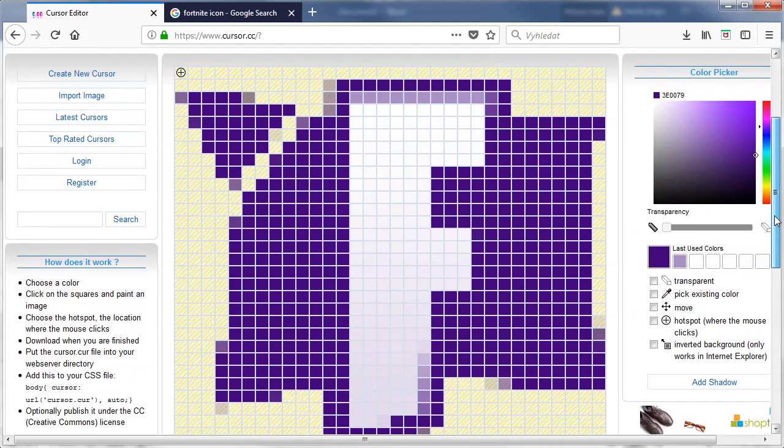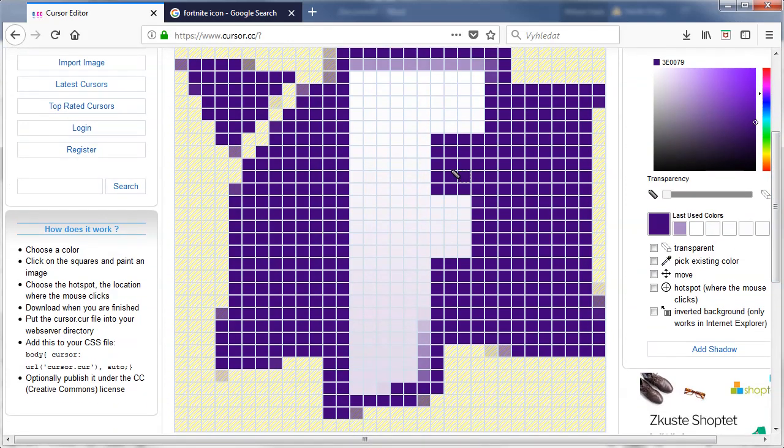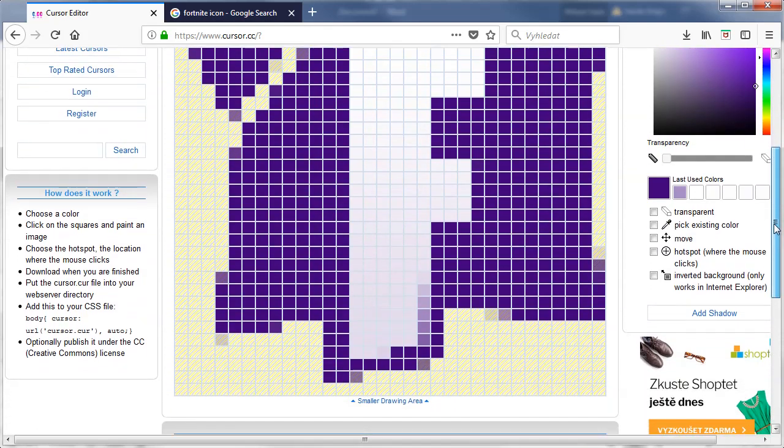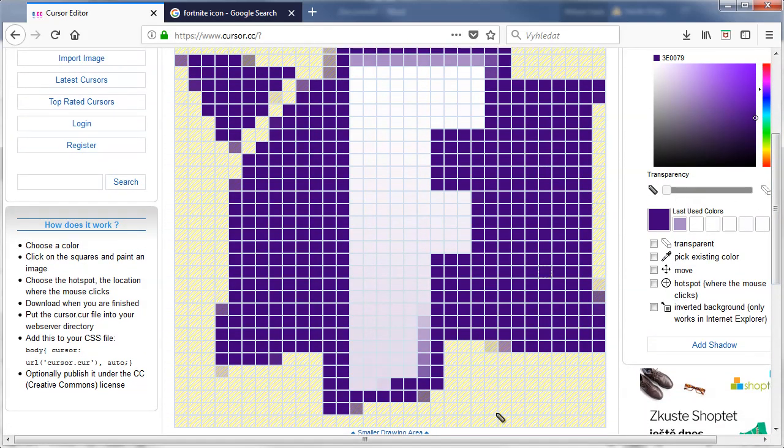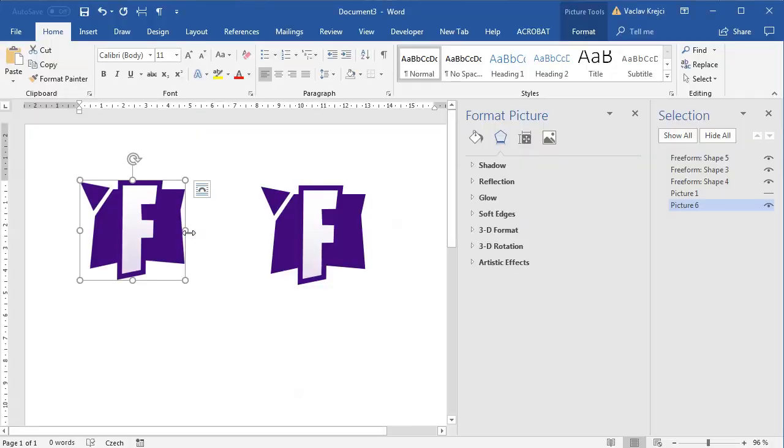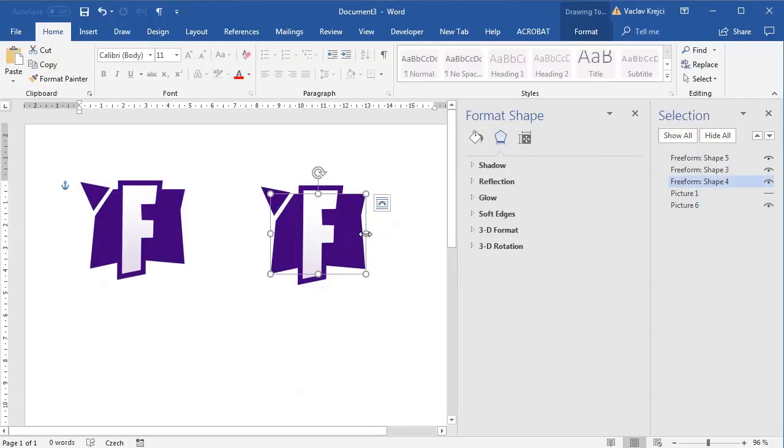And as you can see, there is some extra space on top and bottom, which means that the picture was probably too wide. It wasn't a square, it was a little bit wider. So what I may try to do is, inside Word, make it just a little bit less wide, so there are no extra pixels on top and bottom, maybe like this. Let's see if that helps if I make it like this.